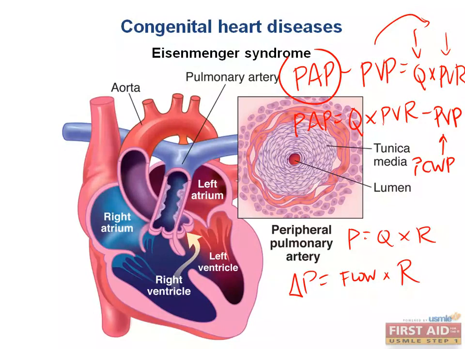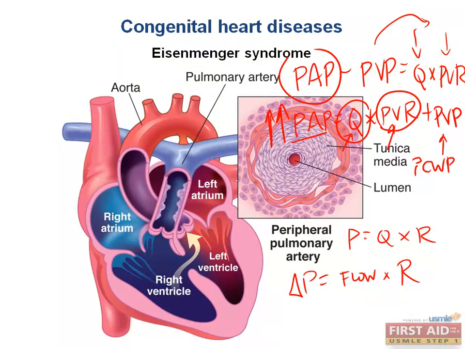So now we have an equation that says pulmonary artery pressure equals flow that's within the pulmonary artery, which is our right-sided cardiac output, times the pulmonary vascular resistance plus the pulmonary capillary wedge pressure. There are several ways that we can change the value that we calculate for here, which is pulmonary artery pressure. Remember, we are worried about the pulmonary artery pressure because Eisenmenger syndrome is high pulmonary artery pressure. You need a combination of increased flow and increased pulmonary vascular resistance to get this value to go up high enough where it's a problem.